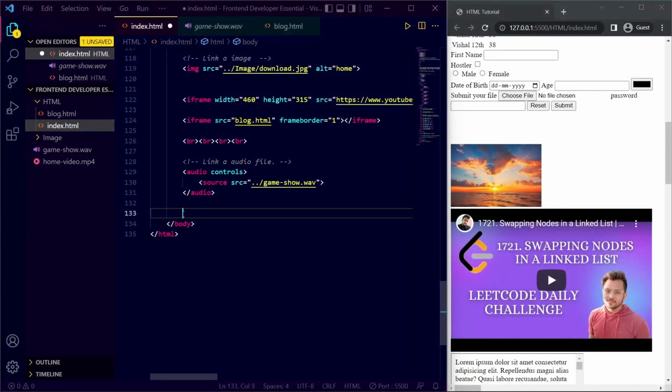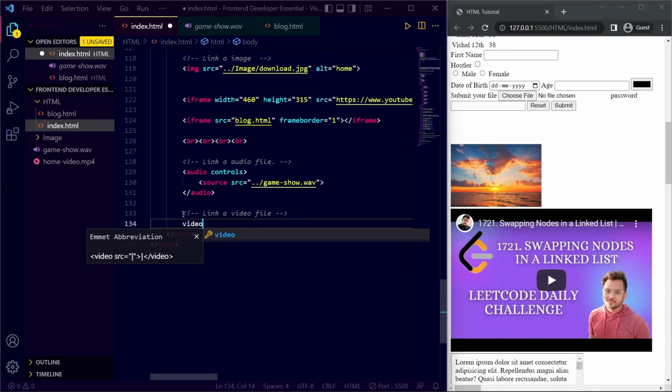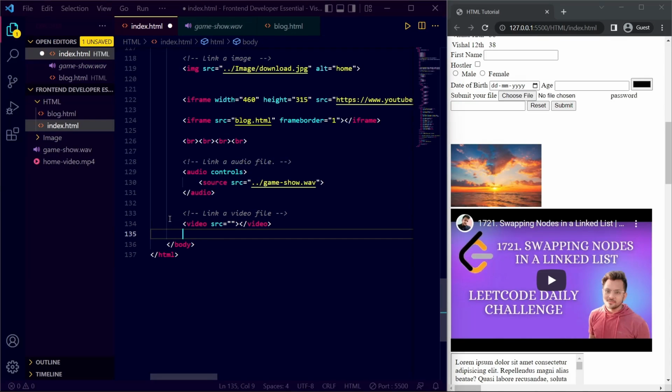Now let's understand how to link a video file here. To link a video file, it is very similar to how we link an audio file. We use a video tag, and in this video tag, first of all, we give a source similarly.